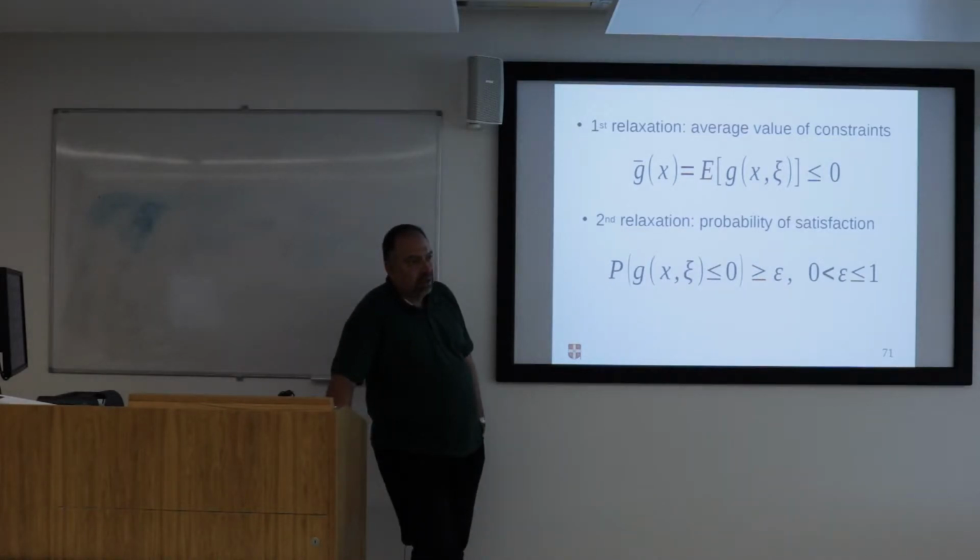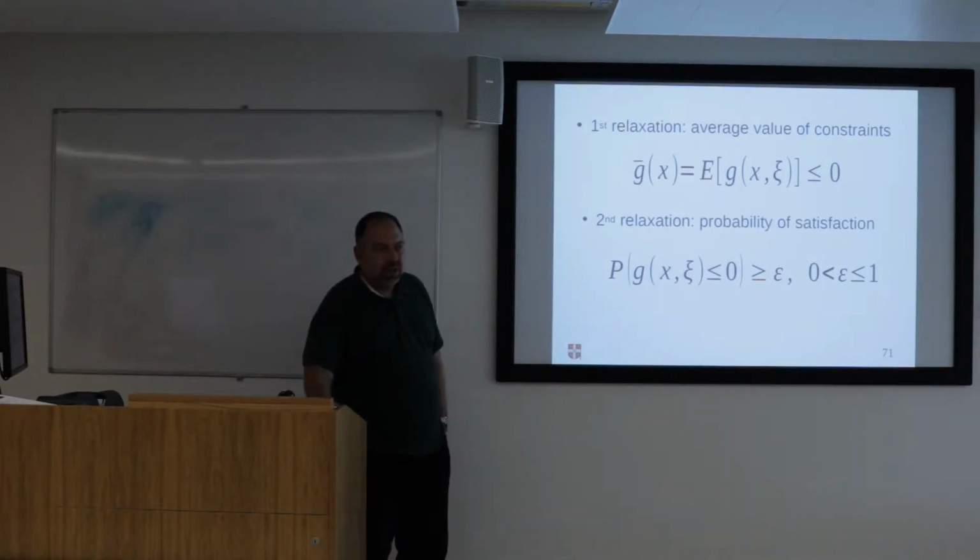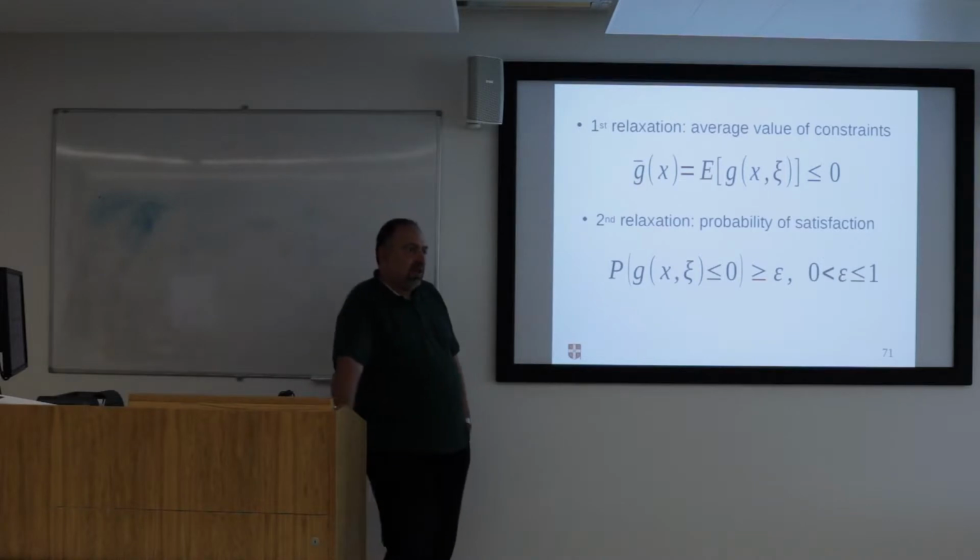Okay. I suppose this means that if you have a large enough epsilon, say more than 0.5, then the first relaxation is included in the second one. Or do we explicitly need the first and second one to have a... You wouldn't use both, I think. Not entirely sure what happens in this case. I haven't thought about it.